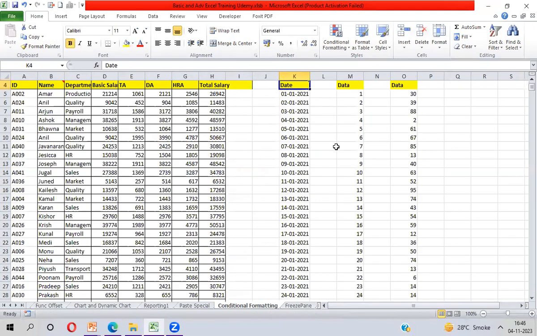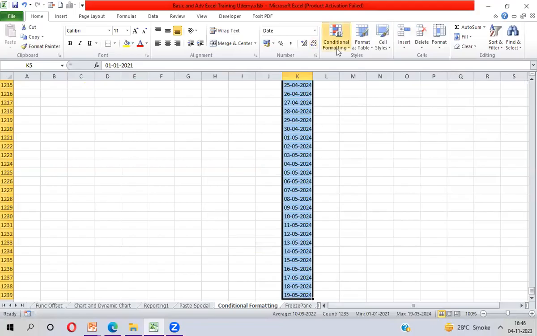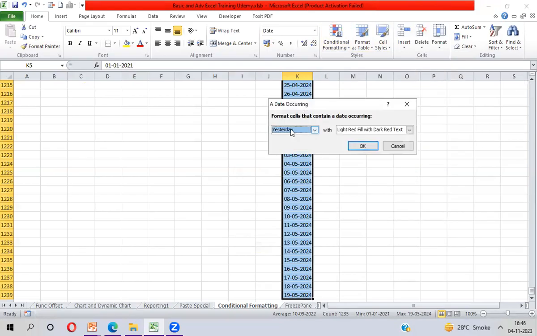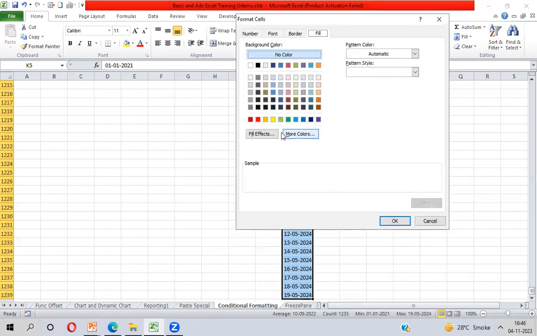Okay, now I'm moving on next. So here I'm taking next option is, here, last week. Today is Saturday. So last week was last before last Monday. Before last Monday was last week. So here I'm highlighting last week. So here you can see last week will be highlighted. I'm just taking red color to highlight last week.